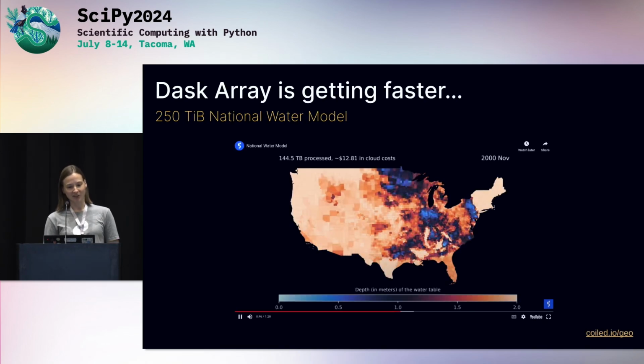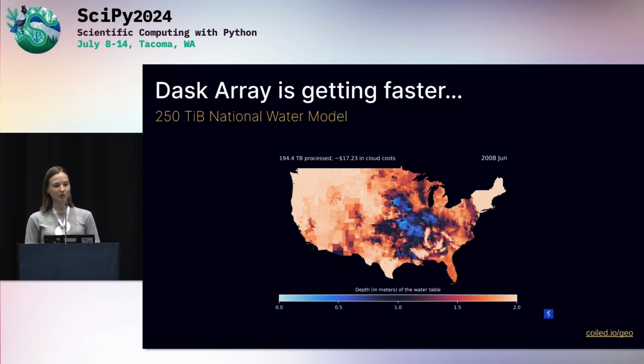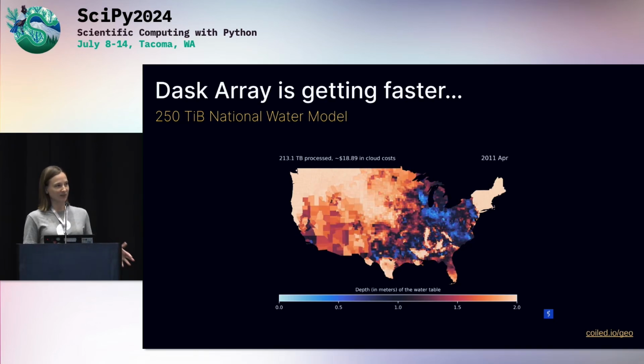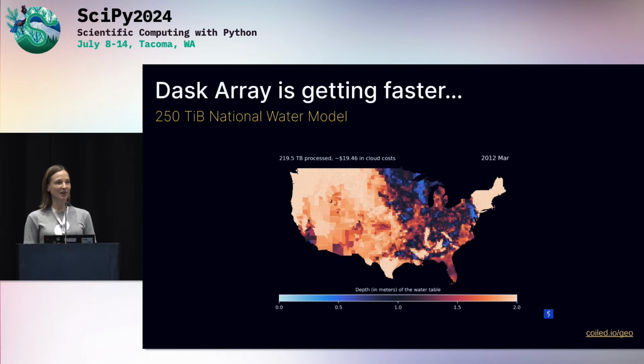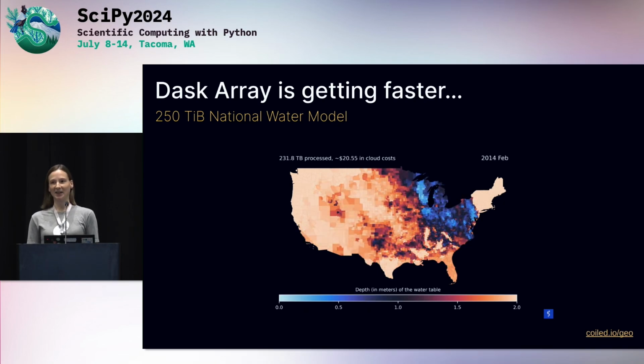I also wanted to talk a little bit about Dask array. So this is ongoing, and these improvements are largely, as I mentioned before, so we've got too eager data loading solved by the task queuing that's been implemented. In this example here, you're looking at 250 terabytes of the National Water Model. This was previously really hard to do because of memory errors, and a lot of those have been resolved, and we keep working on making them better.